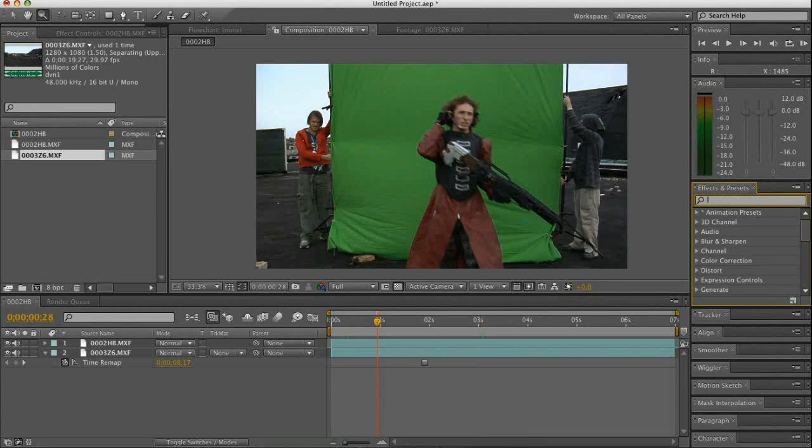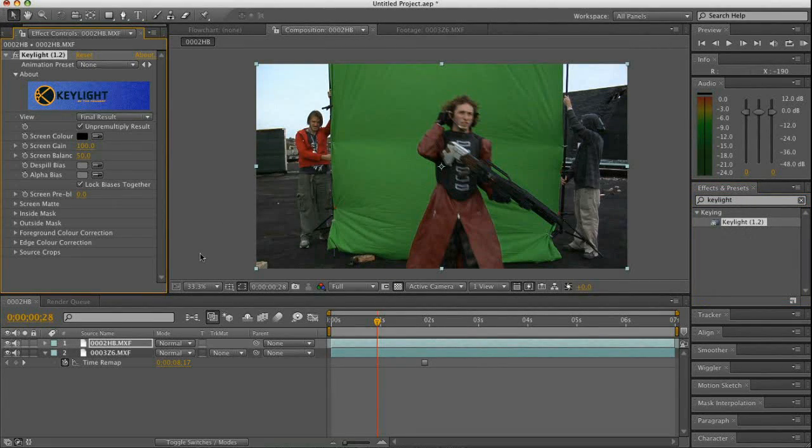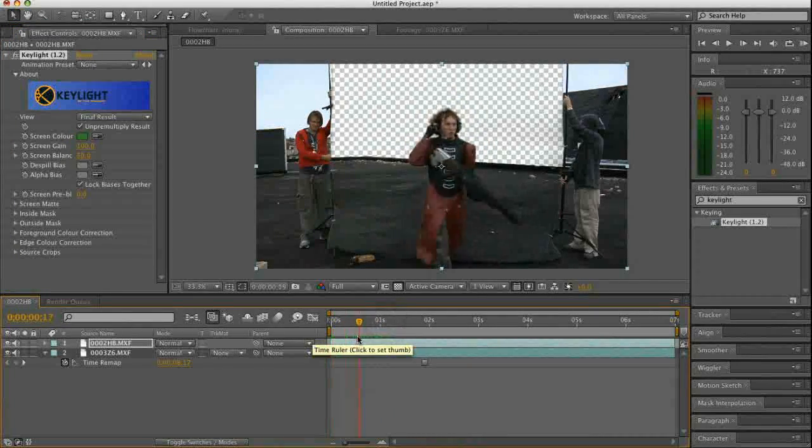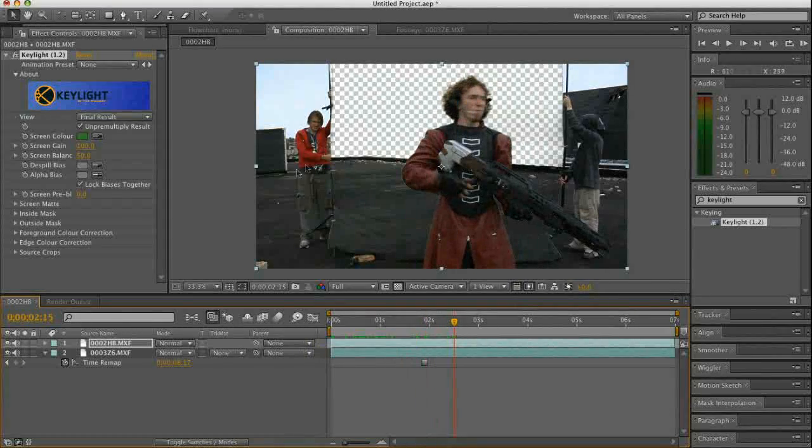So we'll just start by putting a key light on our footage. We'll just sample spot. You can see that we're already starting to see that our background plate is showing through our key. And this is essentially the core of the technique. You can apply this concept in a variety of locations in the exact same manner, as long as your action is limited to the scope of your green screen.